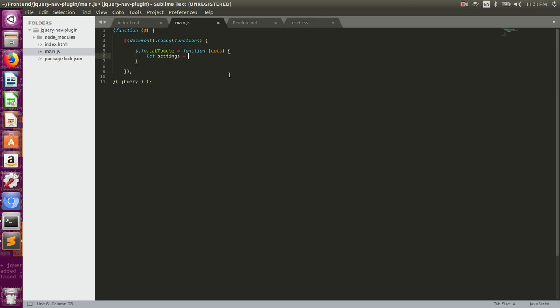We're gonna say let settings. So within this block, the let keyword is saying this variable exists within this block scope right here inside of this function. Settings are going to be a method call on the jQuery object to a method called extend, and we're gonna pass an object to this. So these options, these settings are gonna be extendable, right? According to this method, extend.